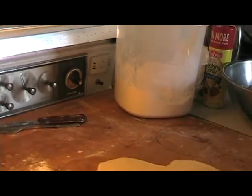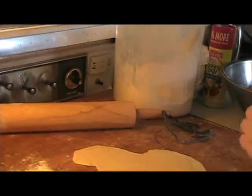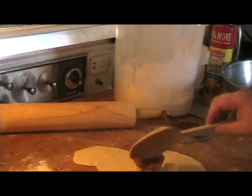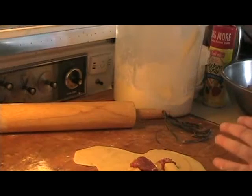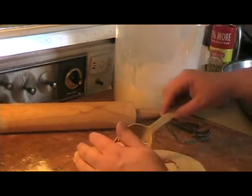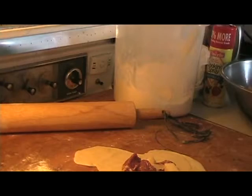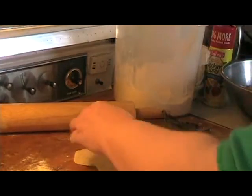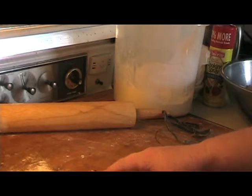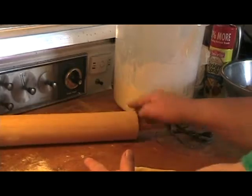Like I said, this doesn't have to be pretty. Let's see how much we can stuff in there. Oh, I think we can get a bit in. We'll have to get creative in the folding. So, like I said, just stretch to fit.